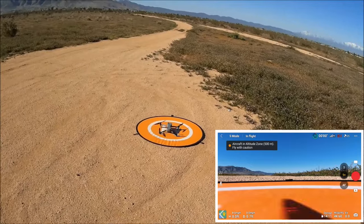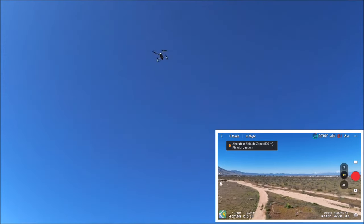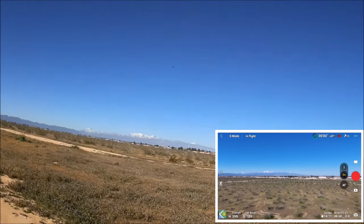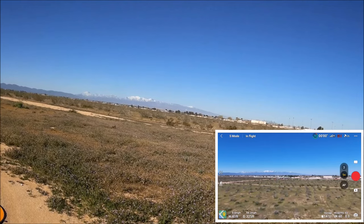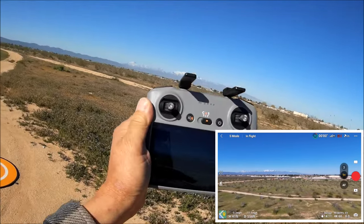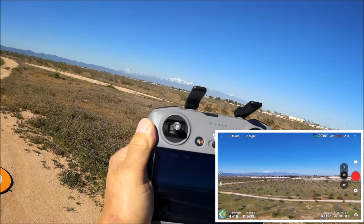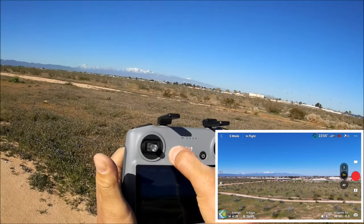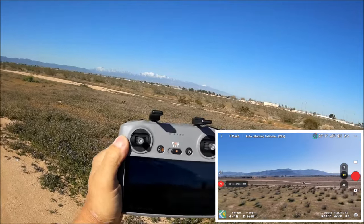Okay, let's do that one more time. Nice. And push it out. Let me push it out a little bit more and see what happens when it starts to return home. Okay, a little bit further away. We are 564 feet away, 41 feet. So let's go ahead and return home. Return to home. Okay, turns around.